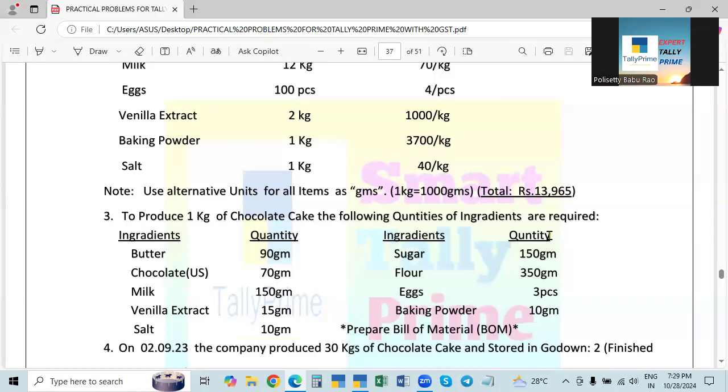For that purpose, you have to make a bill of material, that is, for the manufacture of 1 unit of the finished goods, what material is required and what quantity is required. That list is called the list of components. If you prepare the list, then when you enter the finished goods name, the bill of material name, the materials and the godown will display automatically. And if you enter the quantity, it will automatically take the quantity produced multiplied by the quantity of material required for manufacturing 1 unit, and the total amount will be given as per the purchase rate.